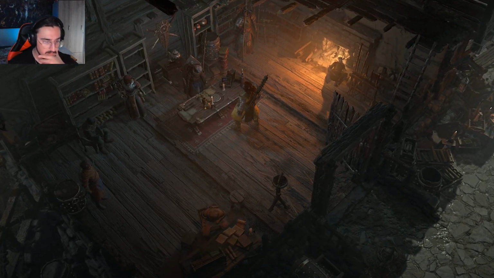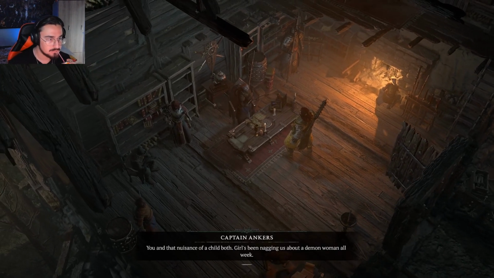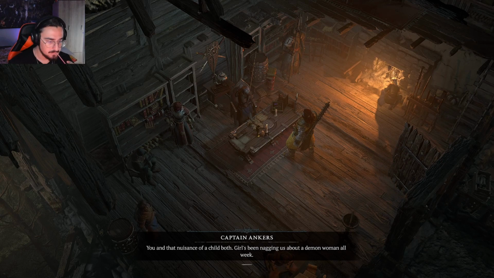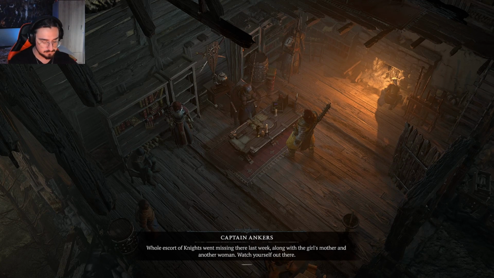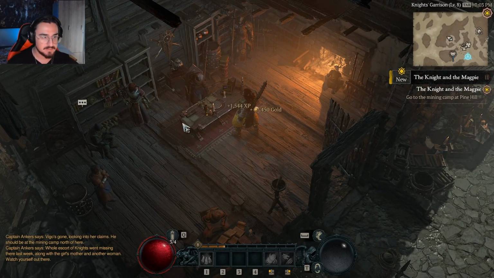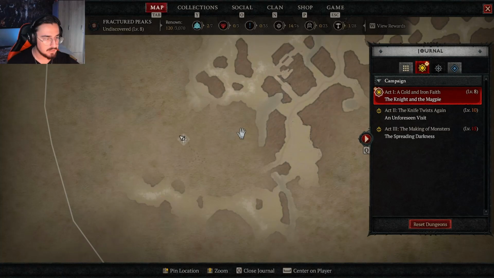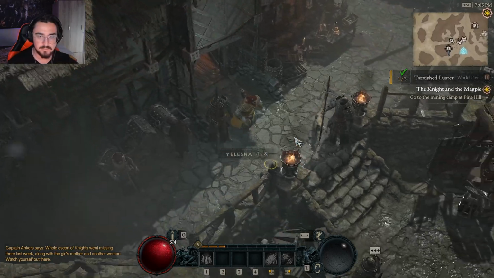What do you need? Hello. Brava sent me. I am looking for Vigo. You and that nuisance of a child both. Girl's been nagging us about a demon woman all week. Vigo's gone, looking into her claims. He should be at the mining camp north of here. An escort of knights went missing there last week, along with the girl's mother and another woman. Watch yourself out there. I will. Thank you very much. Go to the mining camp at Pine Lane. Where am I supposed to go now? Okay, that's relatively close.